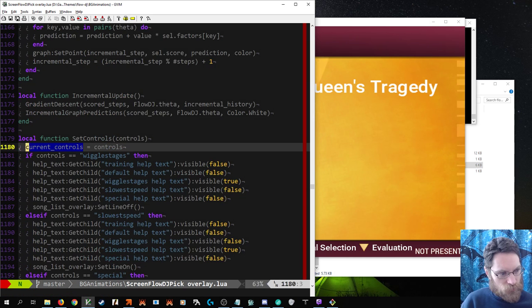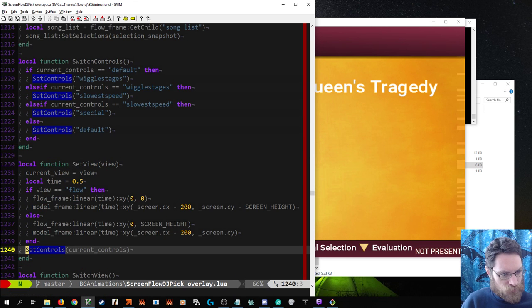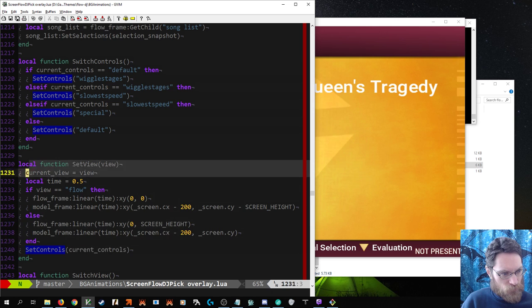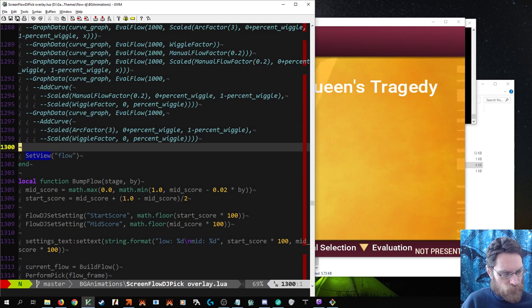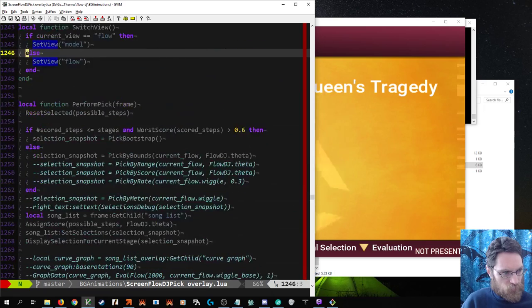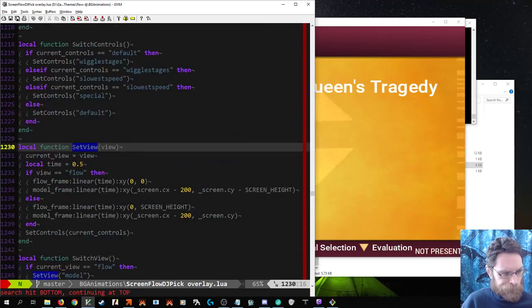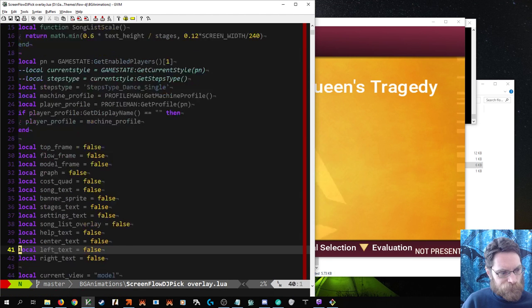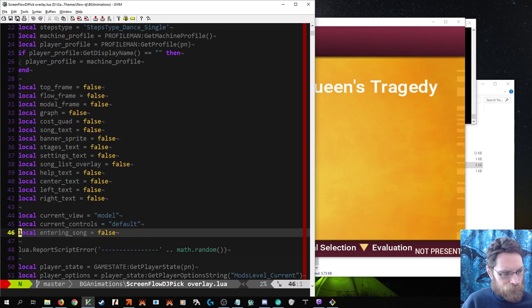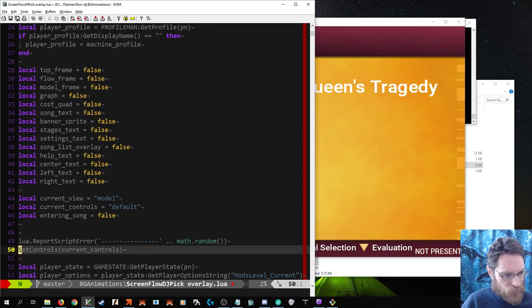Current controls equals default. Set view. Switch view. Set view flow. After we perform pick. Well, I probably want that before I do any code.